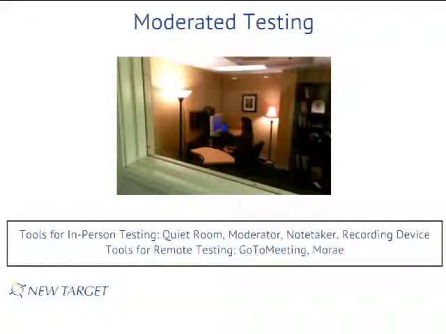The thing with moderated and unmoderated testing is it's very easy to lead users in a direction and not realize it. So they may say, is this how it's supposed to work? And if you say, well, no, or, well, yes, then you've led the user to think, is this right or is this wrong? And you don't, in a way, care about whether or not they think it's right or wrong. I mean, you do. I don't want to say that you don't care, but you don't want them to know if it's right or wrong, basically, is what it comes down to.